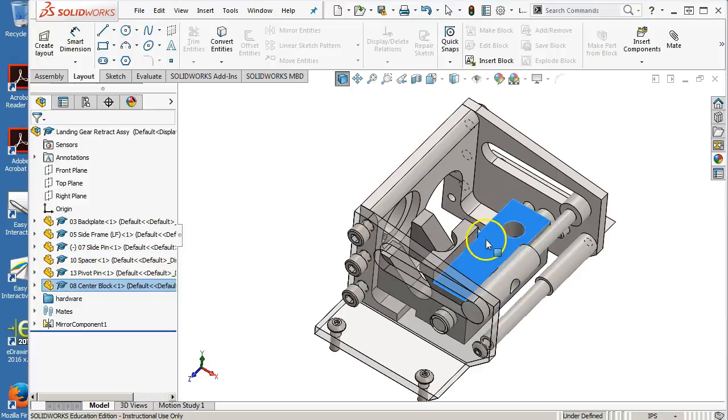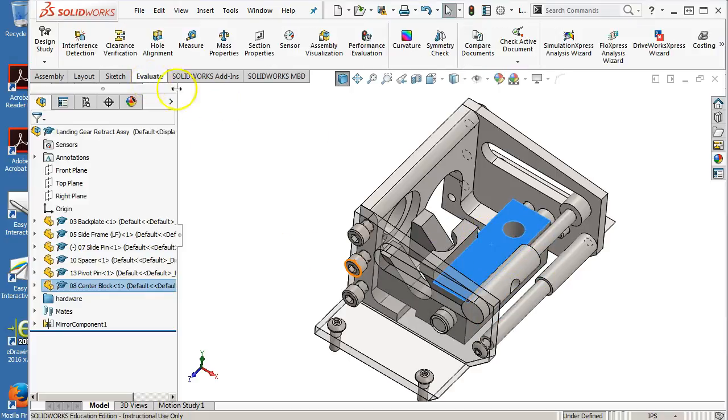Let's see, that was at a 90 degree. So to actually evaluate this, for interference detection and clearance detection, those are specific.